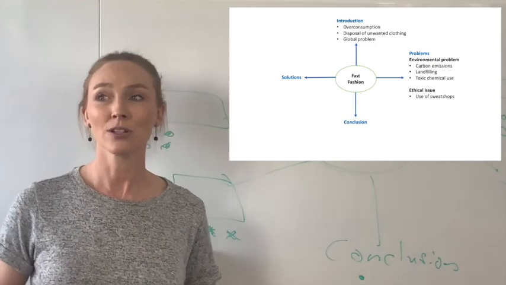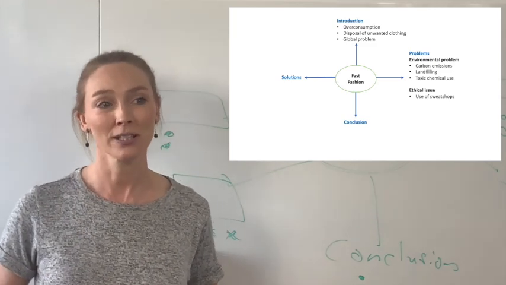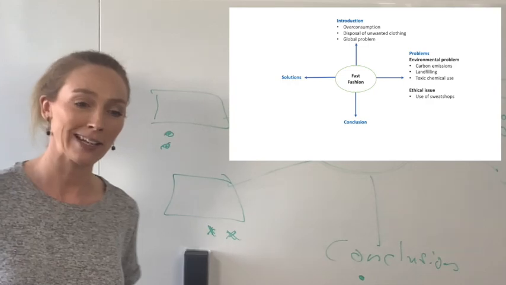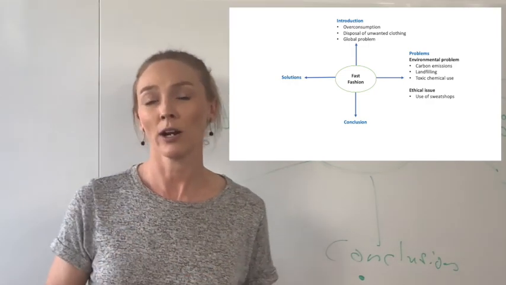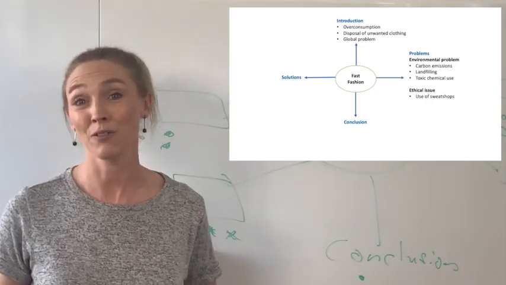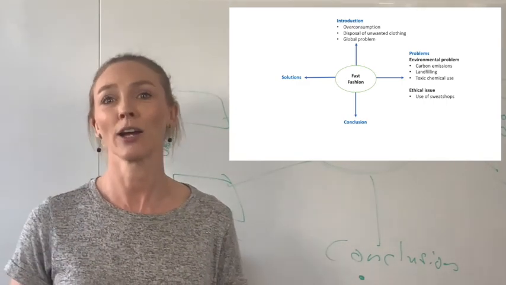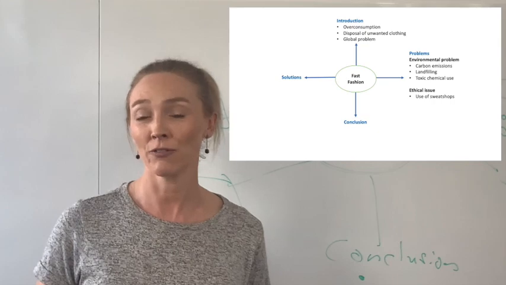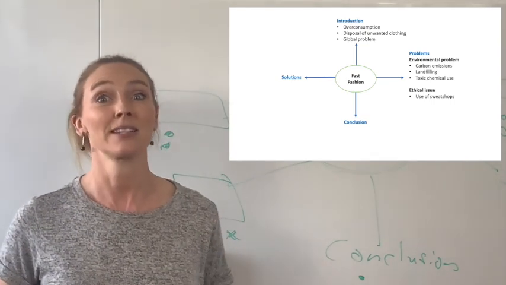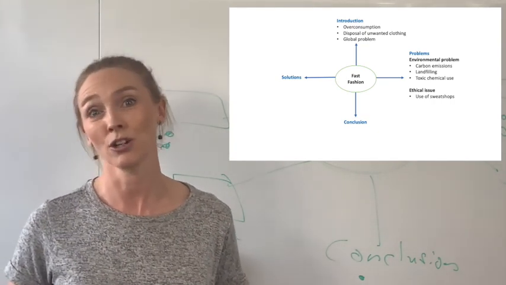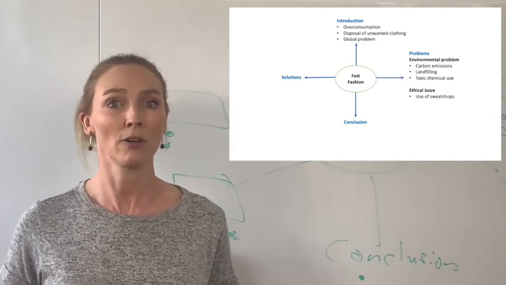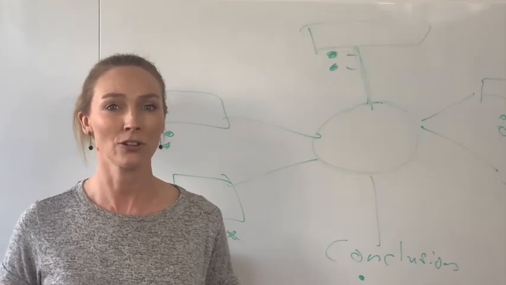A well-known ethical issue in the fashion industry is the use of sweatshops. The labourers work in poor conditions, they work for little money, they work long hours, they may work from a very young age, there's little protection for them, little governance over the factory workers. So all of this is a huge ethical concern from the fashion industry.